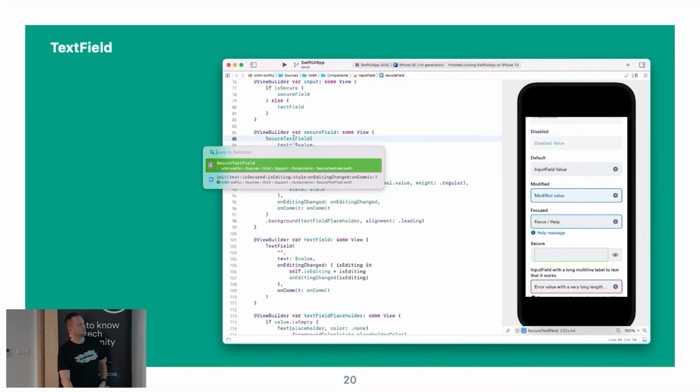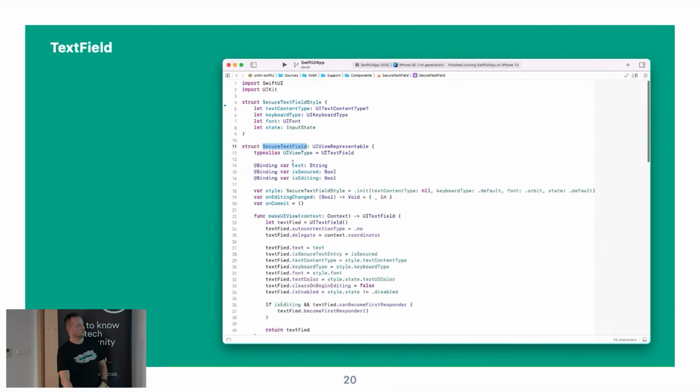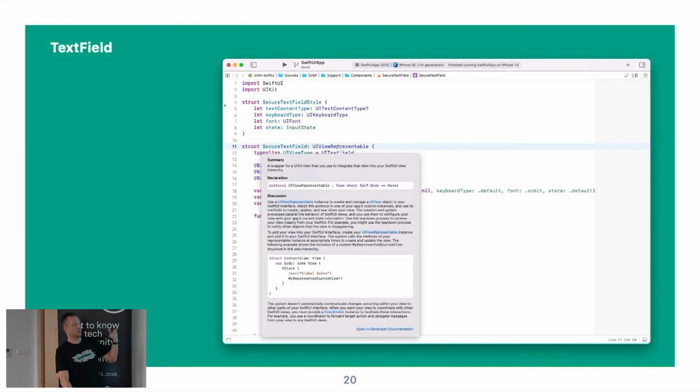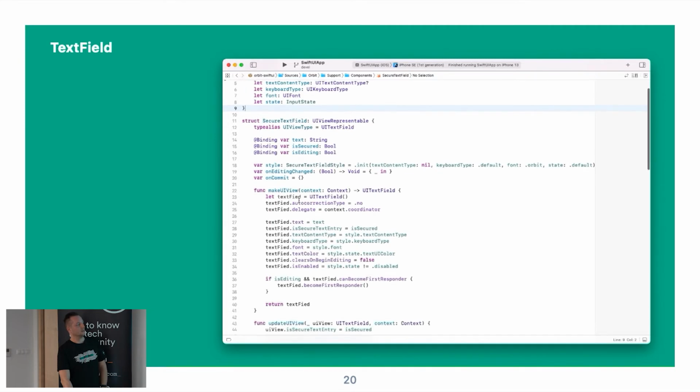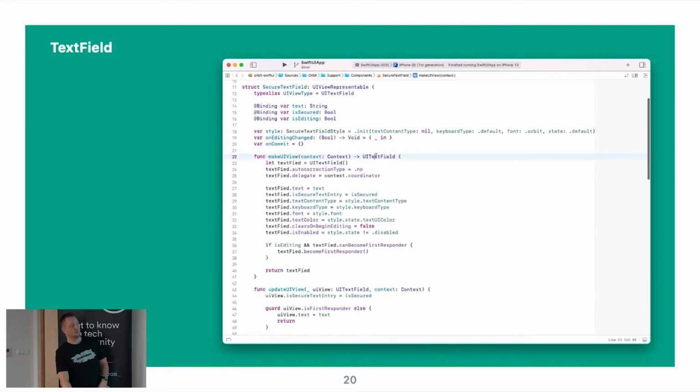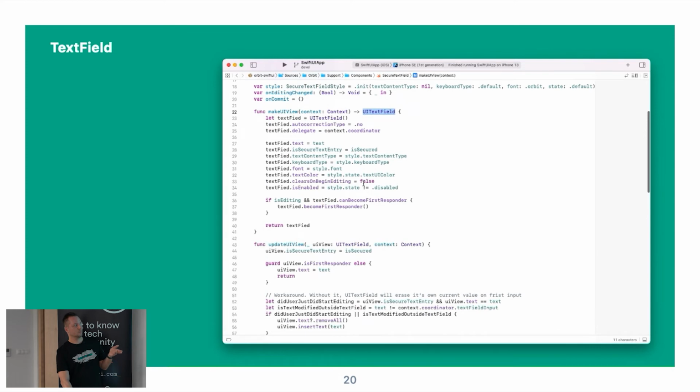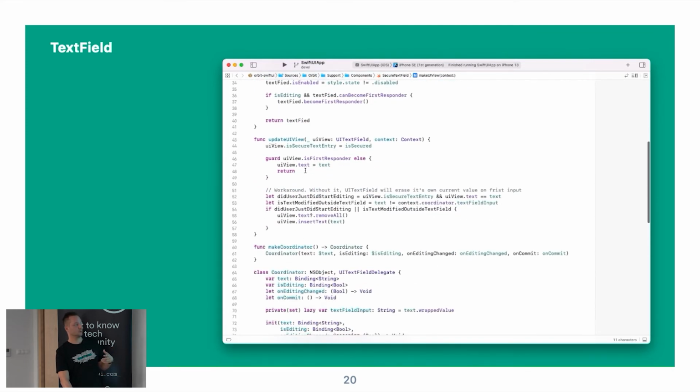And this wrapper, which itself is a SwiftUI component, is defined as a UIViewRepresentable implementing this protocol. All you need to provide is whatever you want to create from the UIKit world, and also say what you want to do when it's been updated from the SwiftUI part.